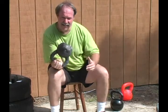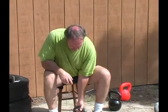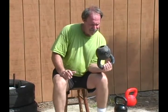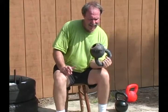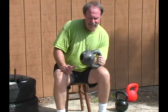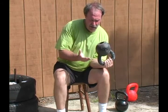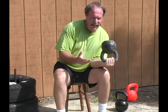Just like that. The other hand, it's the same way, just lock it up in position, turn it over, like that, maintaining the grip. Once again, I'm not using any support here because I'm used to the exercise and I know I can hold it, but I encourage you just to keep your opposite hand right there for safety's sake.